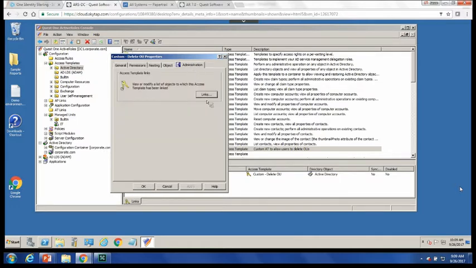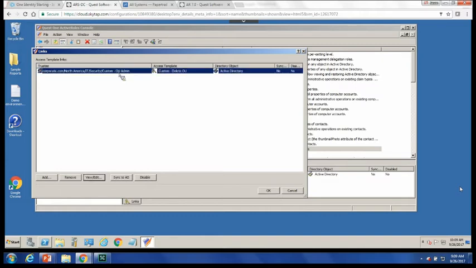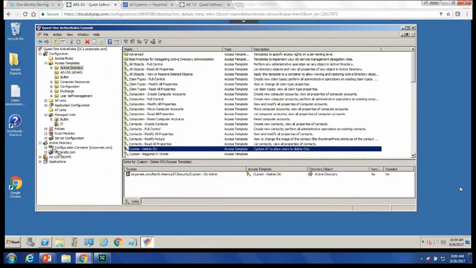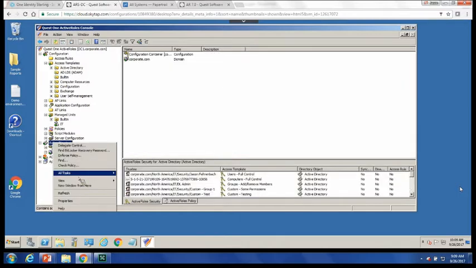And then what you do in Active Roles Server is you link that template to something. You can link it to a group or link it directly to an account. And then wherever it is linked, that group or account inherits the permissions that are in the access template. So I've created a template, assigned some permissions, I've linked it to a group in Active Directory, and then I've added a user as a member quickly, and then we'll move back into the Identity Analytics console.